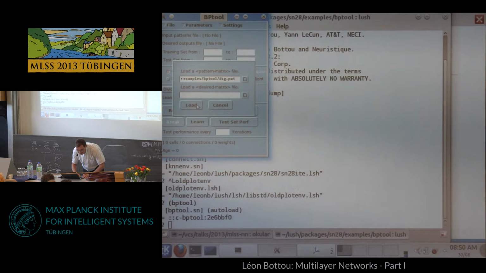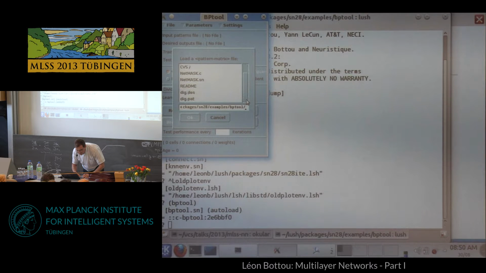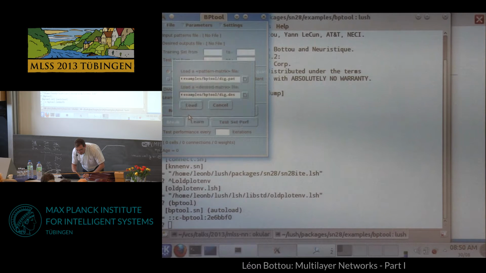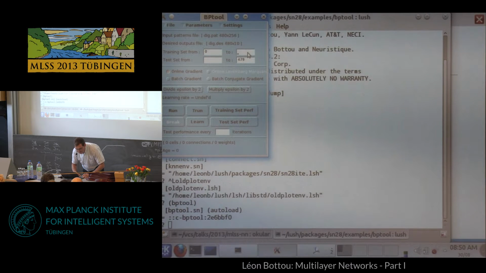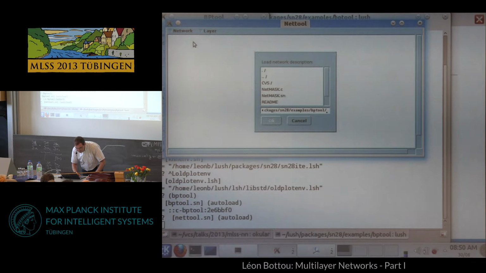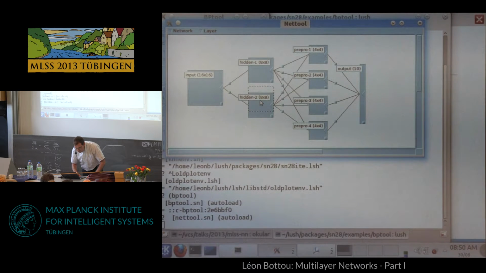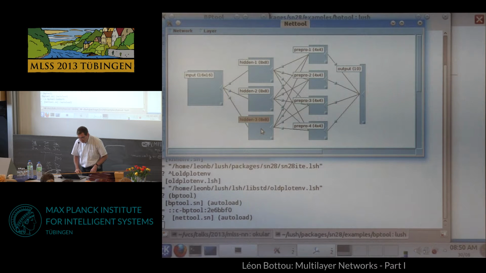Anyway, so let's load the data. So this is a very small data set. This 480 examples. I'm going to use 320 for training and the rest for testing or validation. I'm going to define a little network. So we had this nice tool to define networks. And because this used to run on a Sun 3 workstation, which is slightly less powerful than the first generation Palm Pilot, this used to run slowly. And here, the problem I'm going to have is that it runs too fast. So I'm just adding a few layers to make it slower.